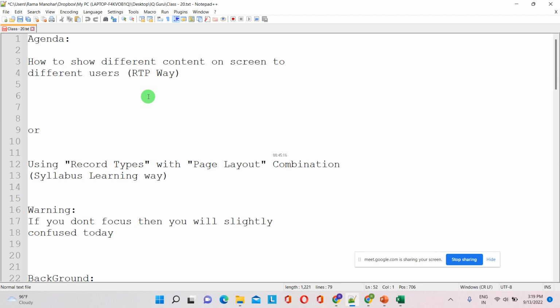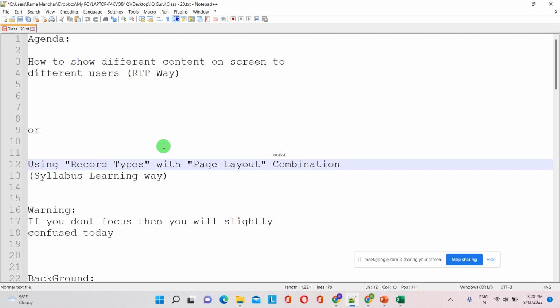In real time projects we can use this to show different content on screen to different users. But in our syllabus learning way, we can combine both, record types and page layout, learning two modules in a single way.